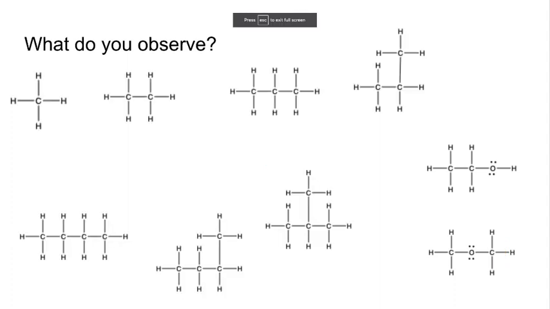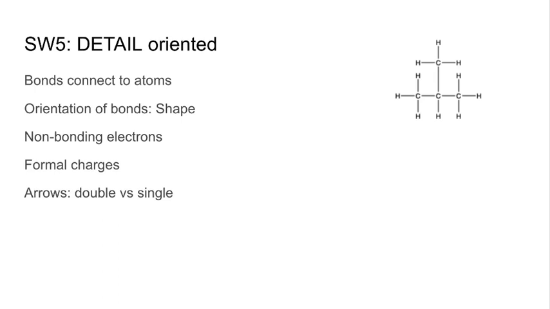I did kind of want to get to resonance. I mean, that clock says I've got 45 seconds. Okay? I do want to call out some other things, so I don't think I'm going to get to resonance. Smart Work 5, we talked about all these different things that you have to watch out for. It's very detail-oriented. Smart Work, our online homework, insists on you being perfect on how you draw things out. Okay? So there's a variety of things that you will have to track.